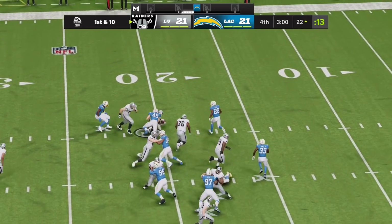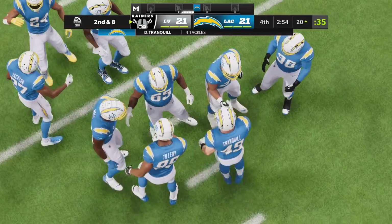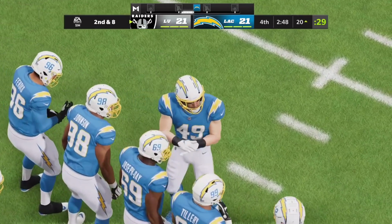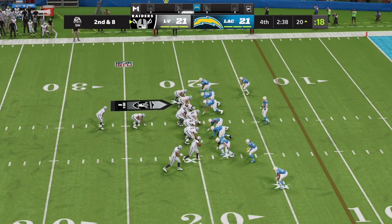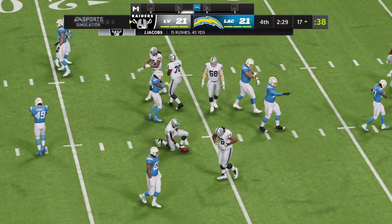They'll run on first down. It's Jacobs, and he can only manage to get a couple. 2nd and 8 coming up. Now, what's the thinking here? Because a touchdown would be nice, but you've ensured yourself a chance at 3 in the lead, so how worried are you about the 6? You're not very worried if you're confident in your kicker. And if you got a kicker who can put it through the post, you feel really good about trying to bleed that clock down. In an ideal scenario, your kicker puts it through the post as the clock hits zeros.